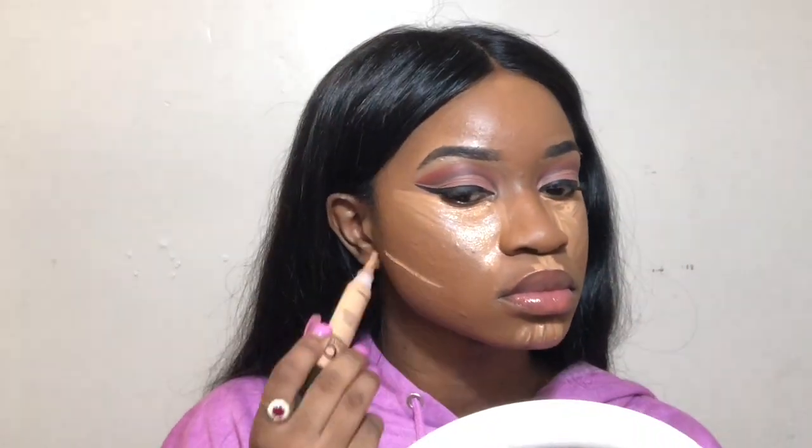Now we're going to highlight our under eyes and all the other areas of our face where we want to bring light to. So we're going to highlight our under eyes, our chin, our cupid's bow, under our cheekbones, our nose, and our forehead.